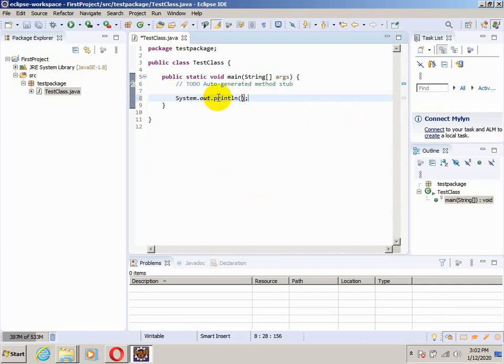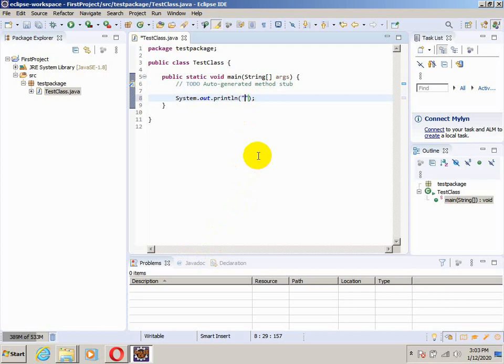This System.out.println is the printing command, as you wish, and inside we need to write something. Whatever we write, it will appear in our console. Now let us type something. We will write a simple hello world.